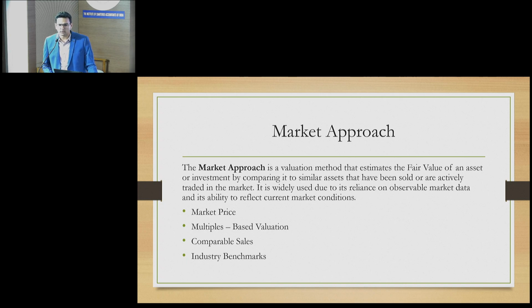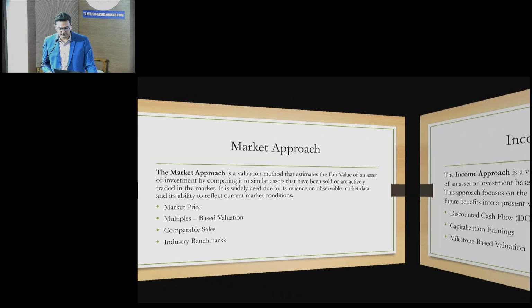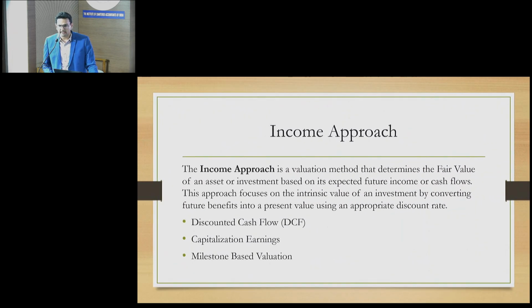Then when it comes to income approach, what all methods we use? Income approach: DCF, capitalization of earnings, and there could also be milestone based valuation. So under milestone based valuation, you can have an example of a life science company. For example, say first they make a design, and then they make a prototype, and then they conduct some animal trial, and then emergency human trials, and then they finally come to a stage where they can sell their product, apply for FDA licenses, etc. And once they get an approved patent, then they can market their product, right?